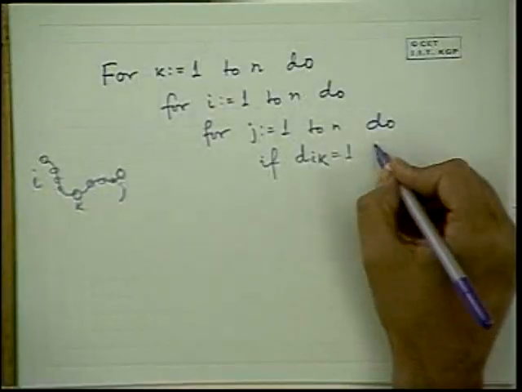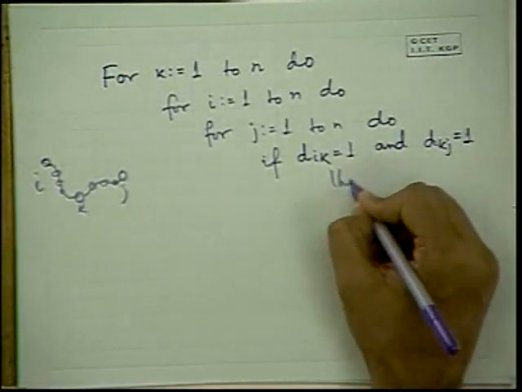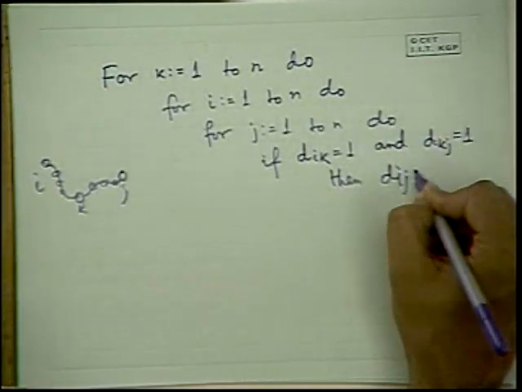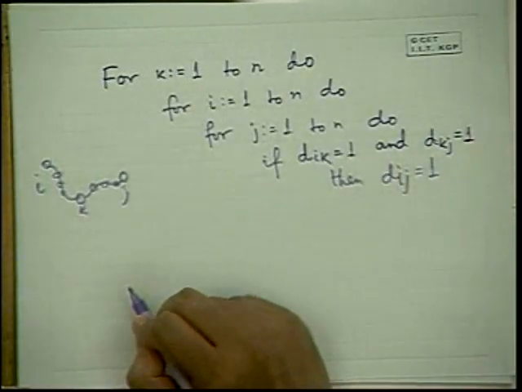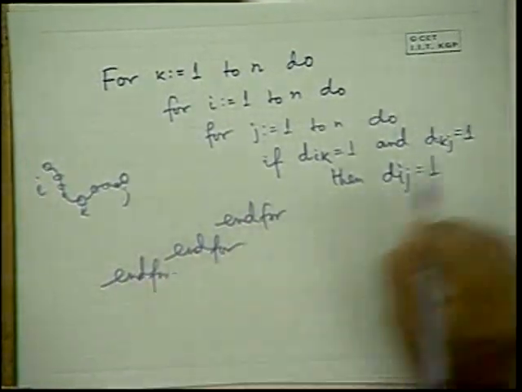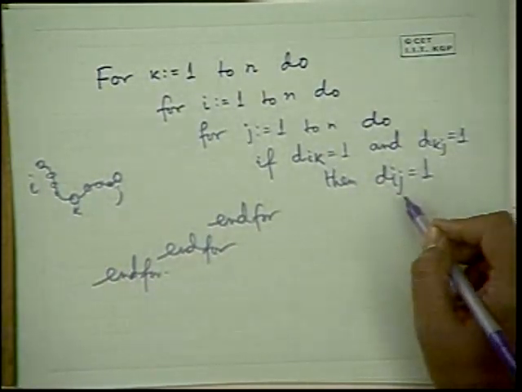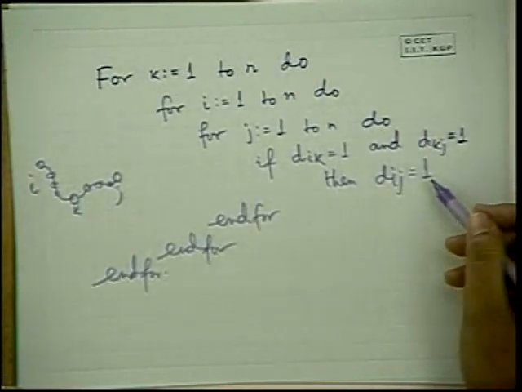So that's the only check you have to do. If d_ik is equal to 1 and d_kj is equal to 1, then d_ij is equal to 1. So at the kth iteration, between i and j, there is a path whose vertices have indices less than or equal to k. And for n, that's the algorithm. It's so short, so simple, only 3 loops, and there is only one statement within the loop to compute the transitive closure of a graph.